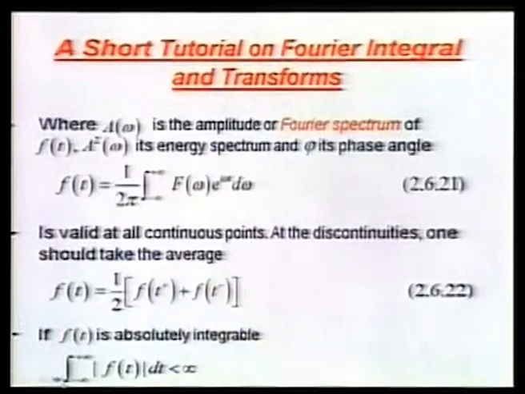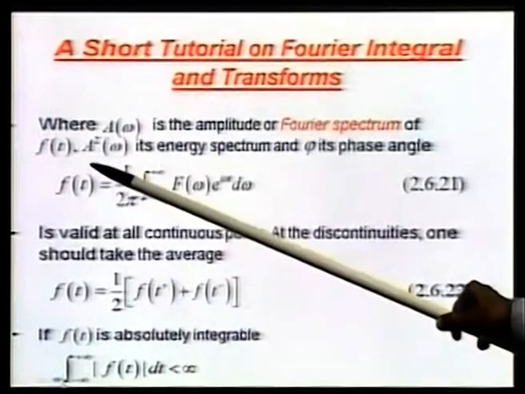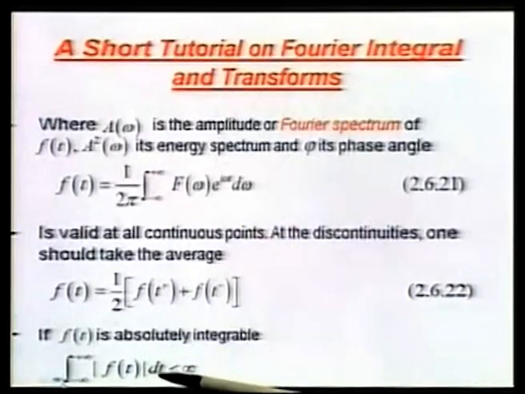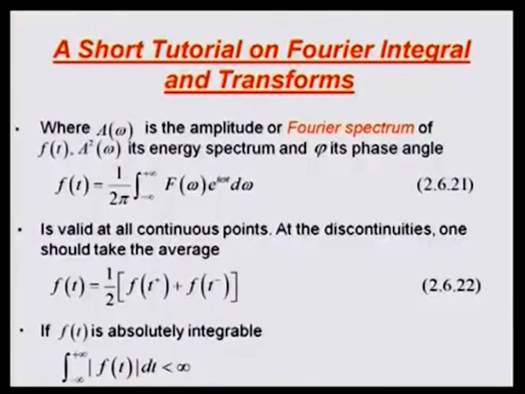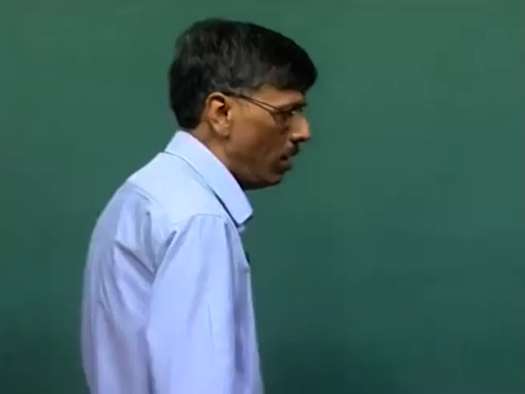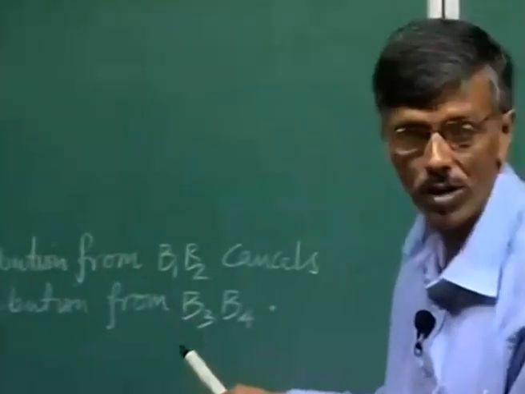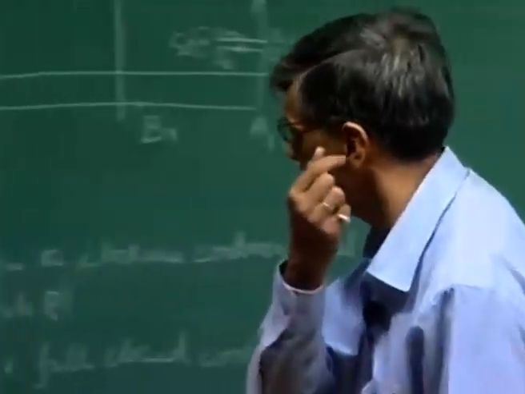That is what we did, and we say that this function is absolutely integrable if I take the modulus of f of t and integrate it for all possible range of time. If it is bounded, then we know it is absolutely integrable. And this is where we realized that not all functions are absolutely integrable, and that is where we need to really make omega complex. That is what we did here also, right.